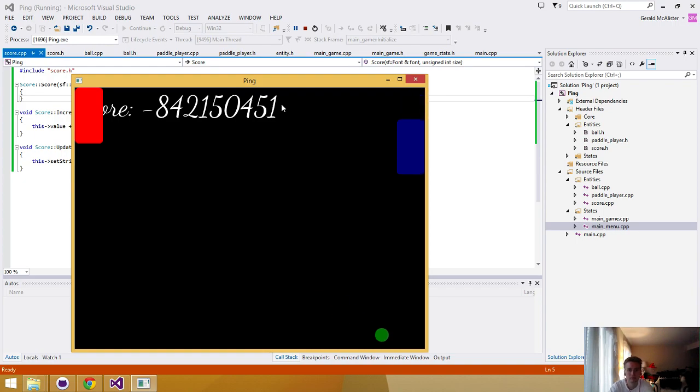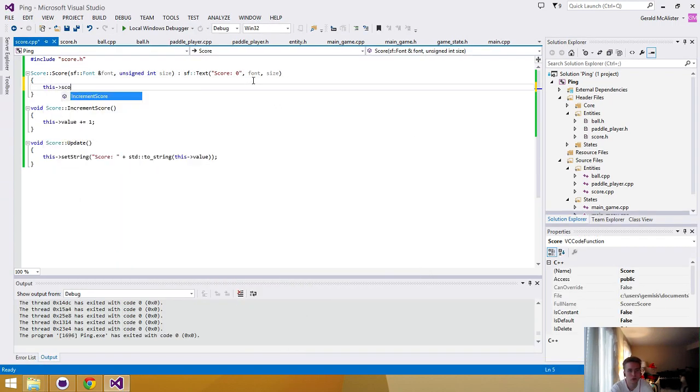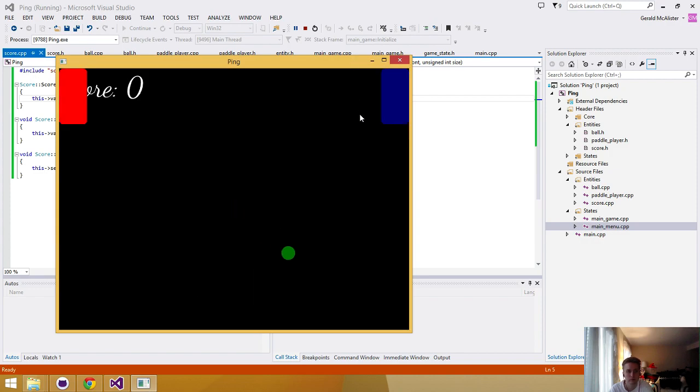There we go. So the final thing we need to do is set this value equal to 0. And ta-da!